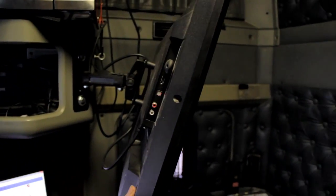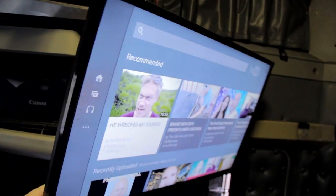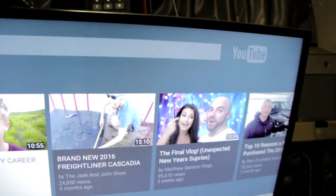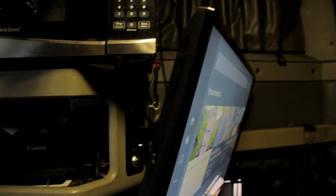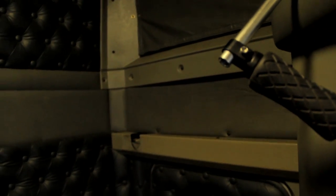I'll have to put a washer on the back side for the screw because you had to drill out the back where it was not a through-hole before. That's a really nice mounting option and I really like how it works. It puts the TV up here and I can fold it all the way back so it's just up against the edge, or turn it around if I need to. Obviously you can't do this if you have an upper bunk because this doesn't swing far enough to allow that. I took my upper bunk out because it took up so much space and I never used it. It makes the sleeper feel a little bit larger.